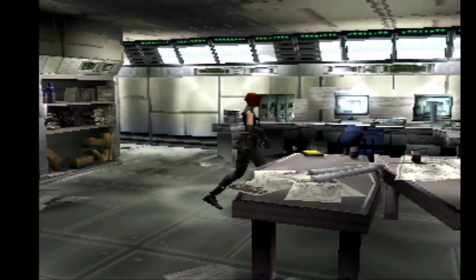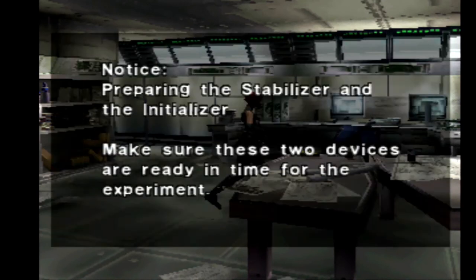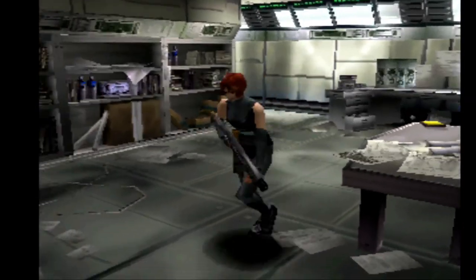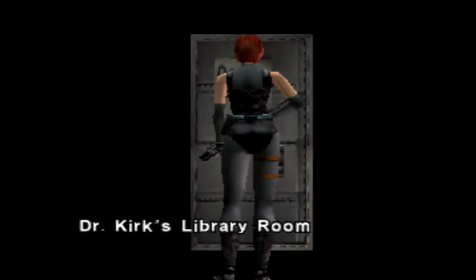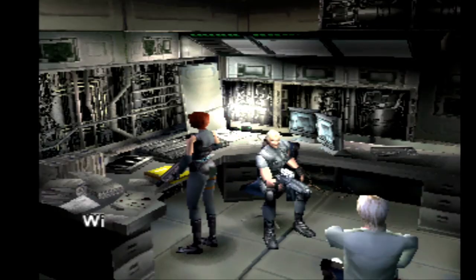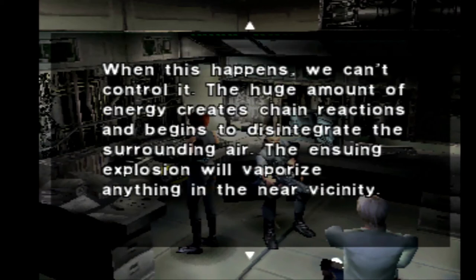All right, let's see. A note from the staff, Dr. Kirk. Read it. Okay. Each size protected part A and D, B. And it explains the designs and whatnot. So, yeah. All right. So, before we go any further, headed to this area and used the device to get the fingerprint from Dr. Kirk. And there's something else over there too, so let me read it. Signature. Final weapon. Oh, so looks like he was using it as a weapon.